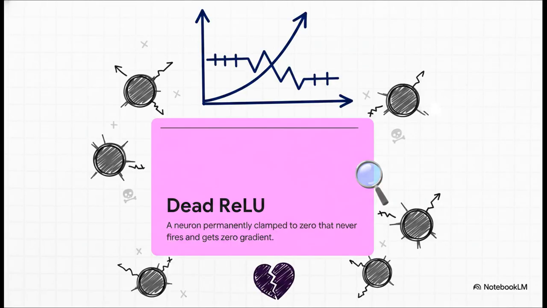And perhaps the most visceral example of this is the dead ReLU. A ReLU activation basically thresholds neurons at 0. If a bad weight initialization, or honestly, even just a massive learning rate update, knocks a neuron's output to 0 or below across your entire training set, that neuron will never, ever get a gradient signal again. It permanently dies. As Karpathy so vividly describes it, it suffers permanent, irrecoverable brain damage. Think about that. You could have a network where 40% of the neurons are silently dead, doing absolutely nothing, and the framework won't even warn you.